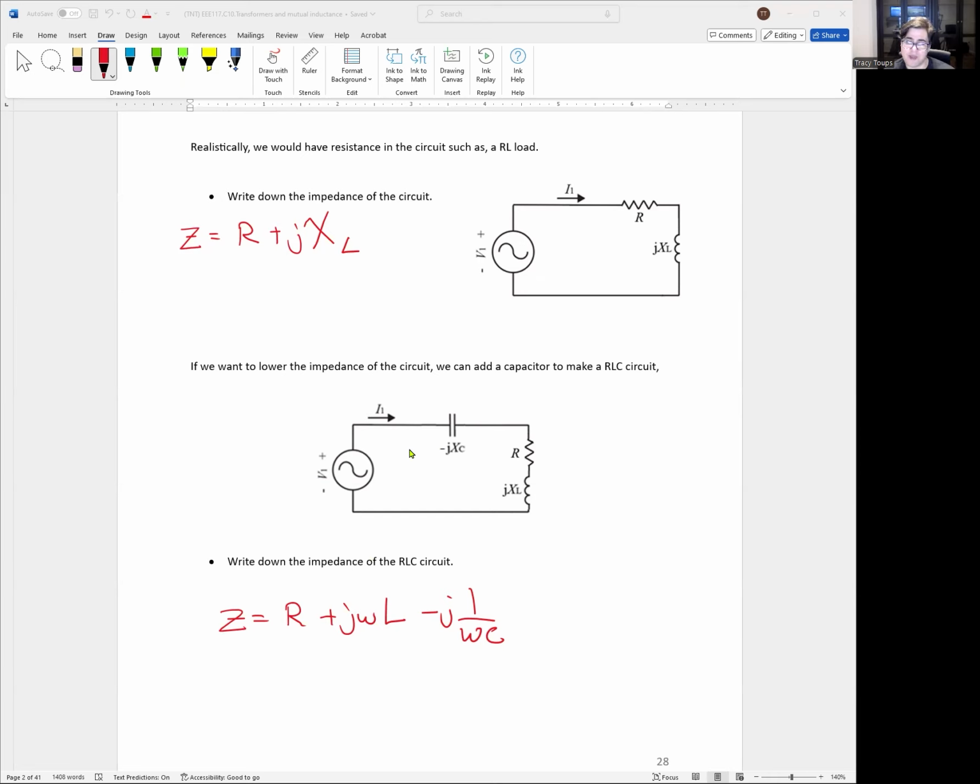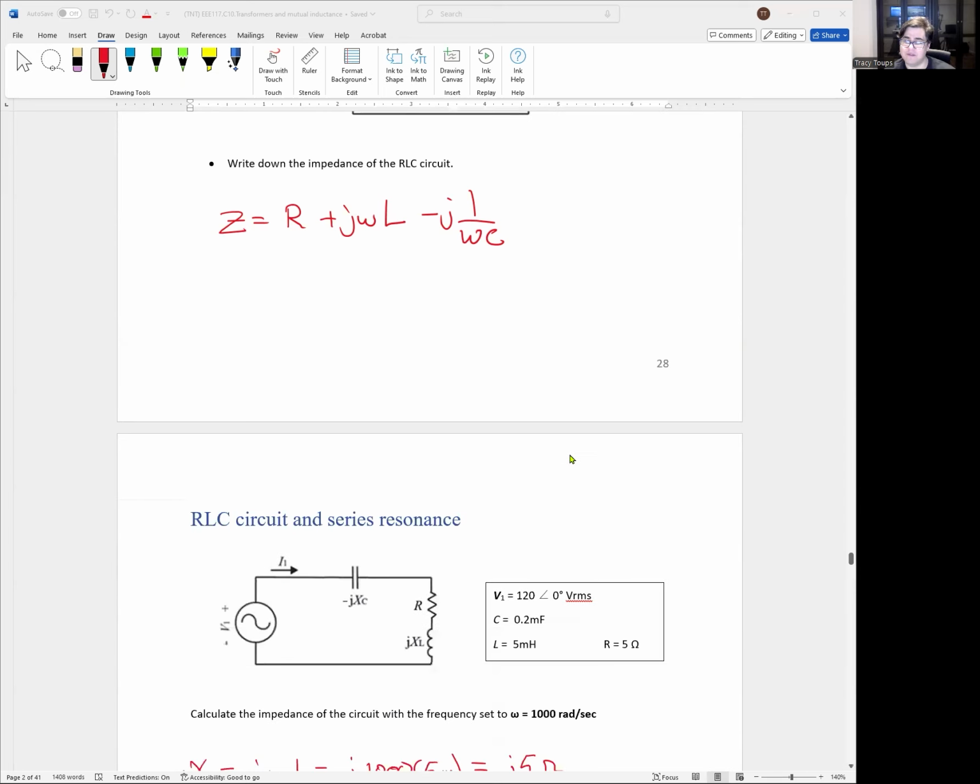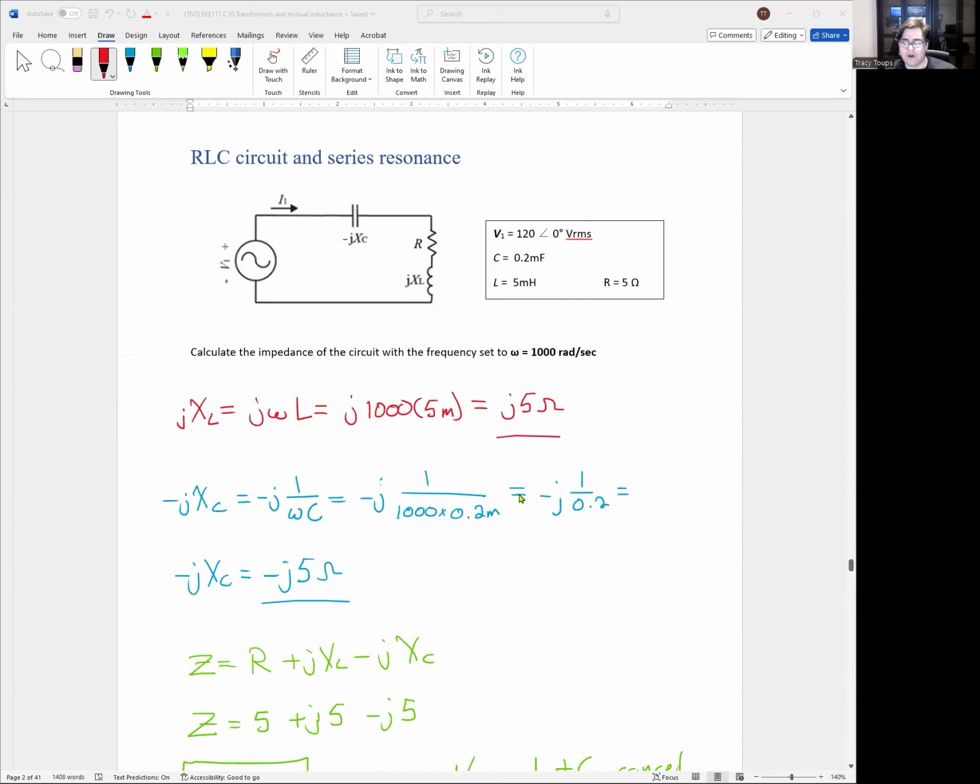So we could install a capacitor in series where the inductor and the capacitor impedance might cancel out a little bit. So all we're left with is the resistor, which increases our efficiency. It gets rid of reactive power Q and raises our power factor, right? And that's kind of an advantage of a series resonance. It helps us cancel out inductors and be a little more efficient. So typically, you'll see all three put together, an R, a C, and an L. So it's called an RLC circuit and it's RLC series resonance.